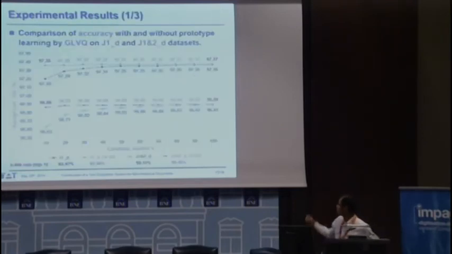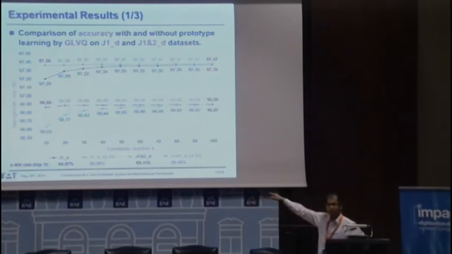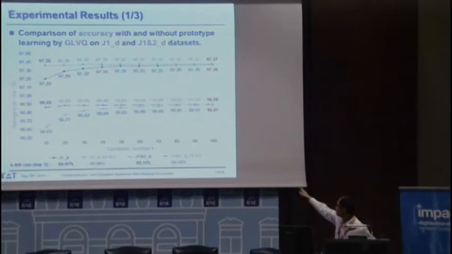In this slide, we show the effects of GLQ on two databases, G1D and G1 and 2G datasets. At the bottom, we can see the accuracy of the coarse classification, and the top of the chart is the recognition accuracy after the fine classification. And 10, 20, 30 is the number of candidates. As the number of candidates increases, the accuracy will increase. But it's not necessary to select more than 100 or 200 candidates, because they only reach a limit.